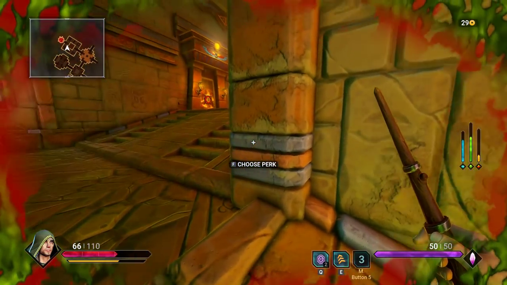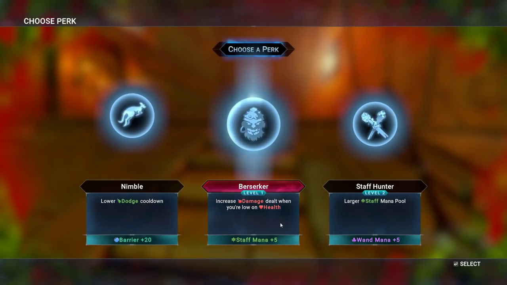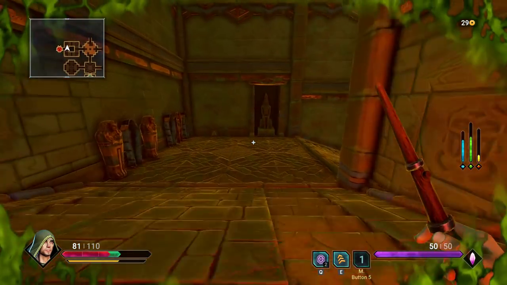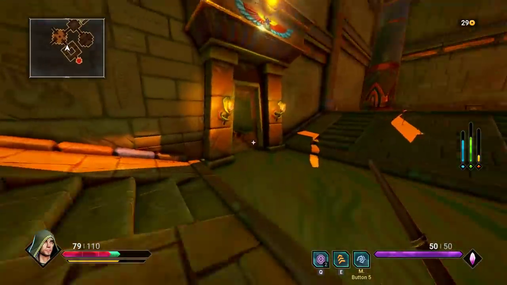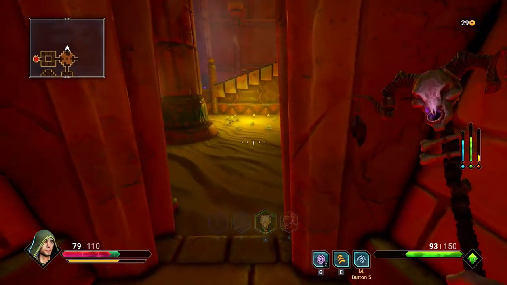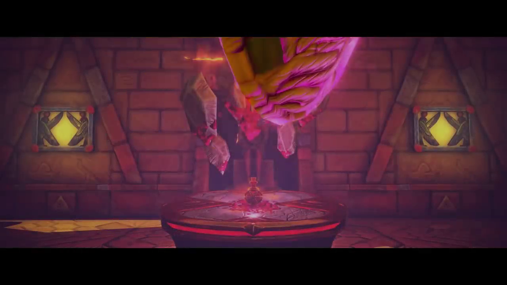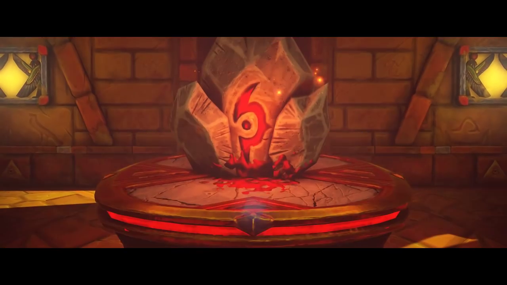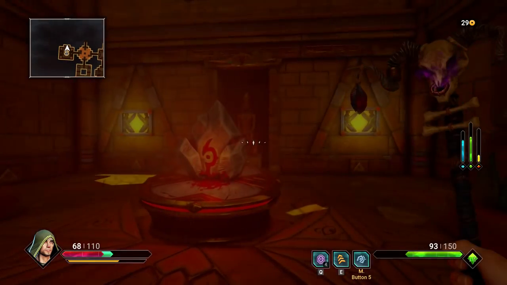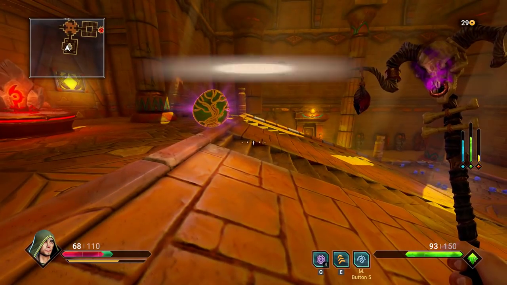Jiminy Christmas. Oh, that landed on us too. Lower dodge cooldown, extra 20 barrier, increase your damage when you're low on health, larger staff mana pool, and one mana pool. I'm gonna lower the dodge cooldown. Yeah. All right. Whew, nearly. Oh, the other thing. Yeah, they nerfed this. Get a new amulet. Which one is this? It's a mana stone.